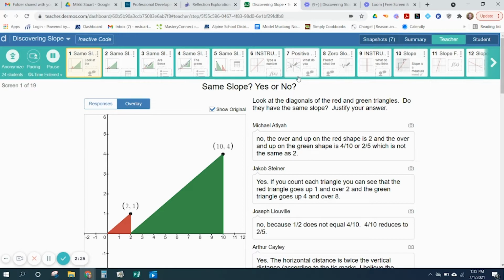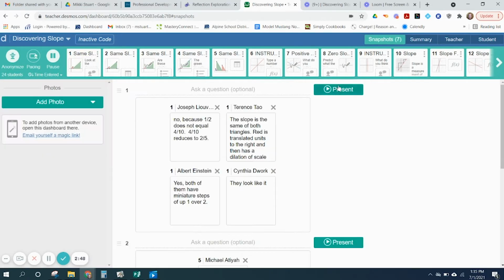As you look at those 2 triangles, you may notice an error that they're going to make right away. We've just talked about how slope is rise over run, and they're going to be really tempted to do what they did with proportionality and just put 1/2 or 4/10 and tell me that they have different slopes. But what's fun about this is students can make their conjectures and move through the screens, but then I can take snapshots of their work and present them to the class.